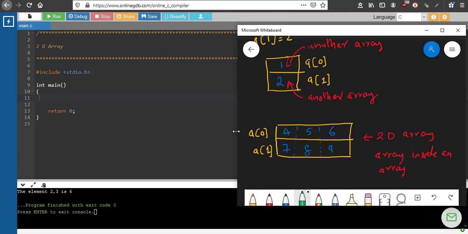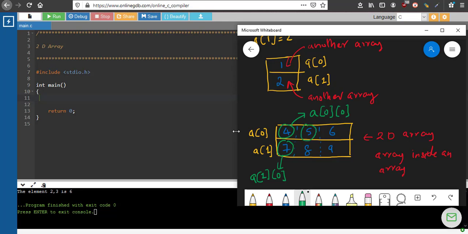So this element will be A0, 0: A0 is the 0th element of the first array. This will be A1, 0: the 0th element of the second bigger array.